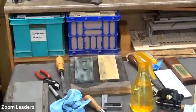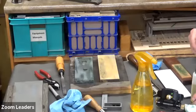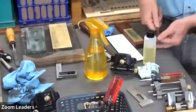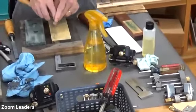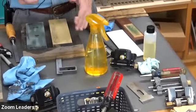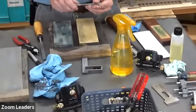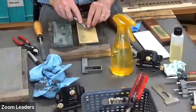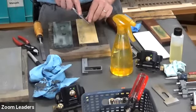Okay. The jigs versus freehand. I already talked about freehand honing. It's great if you can do it. It will take time to learn to do it well. What happens is people tend to freehand, and when you're doing that, you kind of lock your joints and move like this, or move your whole body, but you tend to get a rounded bevel over time. I don't think we have any here like that because we haven't been doing it. So in order to get that sharp edge, you tend over time to raise it higher and higher and higher until you're no longer where you want to be.